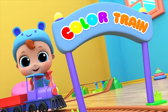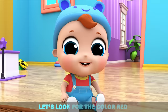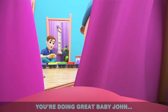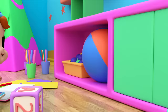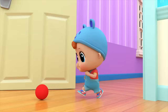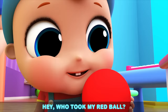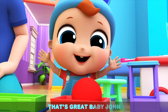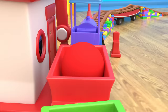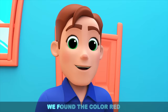How about we learn some colors? Can you find the color red? Let's look for the color red. What things can you find? You're doing great, Baby John. That's it. Look for something red. Hey, who took my red ball? That's great, Baby John. You found a red ball. See, the ball is red. The car, the skateboard, and the dress, we found the color red.